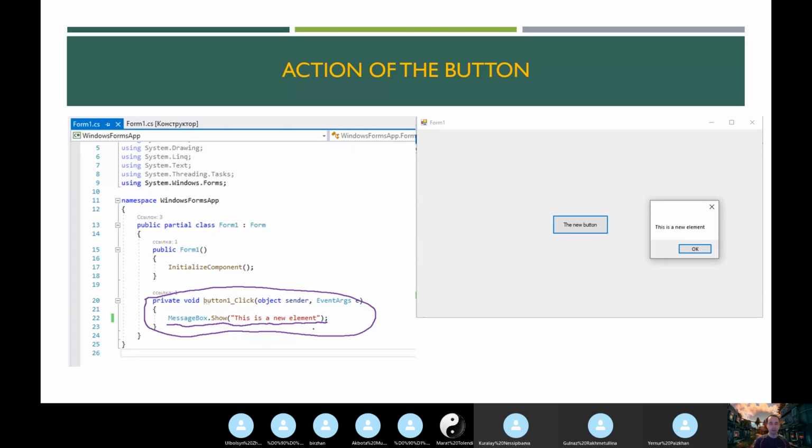So this is object-oriented programming. The only new thing is the event argument, and the object sender. These two arguments we need to type inside the method. So this is what happens. These are related: this is the user interface, and this is the action. If you take a look, this is exactly what you have in the Windows operating system.